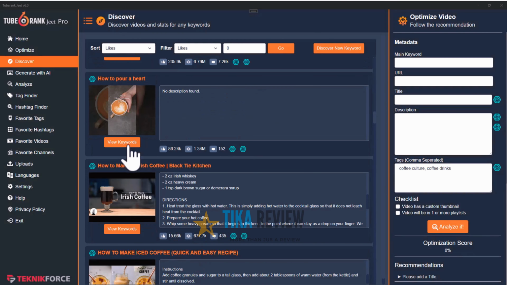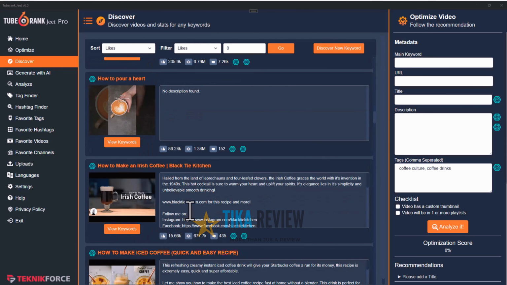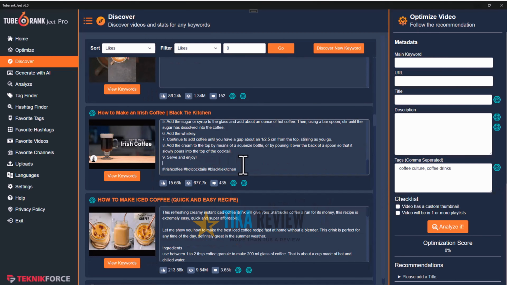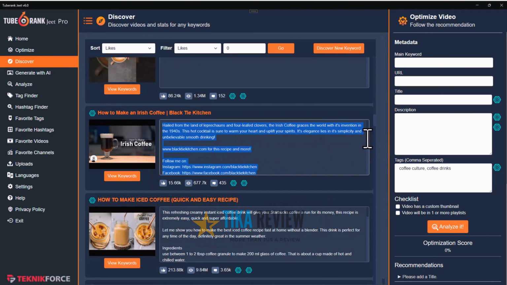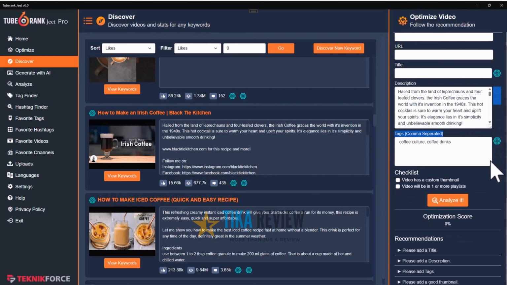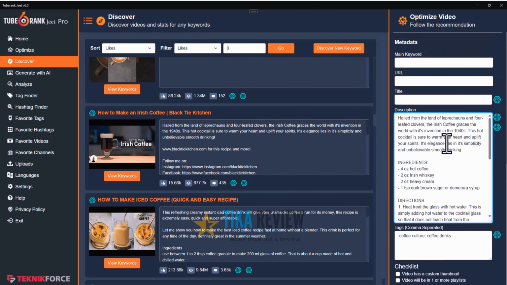Now you can continue optimizing your own video right on the optimized screen. You can collect all the data that you want. For example, let's keep scrolling, and if I like any particular content, let's say this one, and I want to reuse it, again, I can either copy it over entirely into my description and I can modify just a few things. I don't need to change everything, so I can just change a few things, like let me remove some identification information. Let me keep most of the other stuff. Okay, this looks very doable.